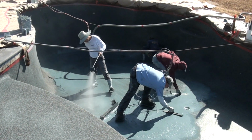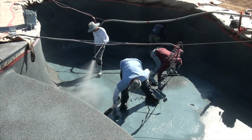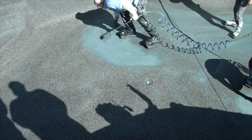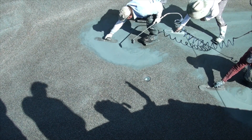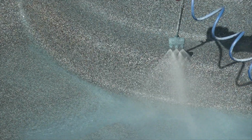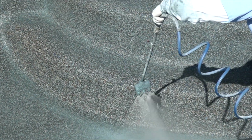But it doesn't stop there. What that will afford them is the ability to go back and hit the material with their trowel again, and they can pass over 2 or 3 times. And with each pass, they're driving that aggregate and beautiful glass bead closer and closer together to get a richer, fuller look and just really, really good texture. Plus, they've removed more cement, so you're going to have a finish that is not only dynamic and beautiful, but it's going to last longer, and it's going to continue to look good as it ages.